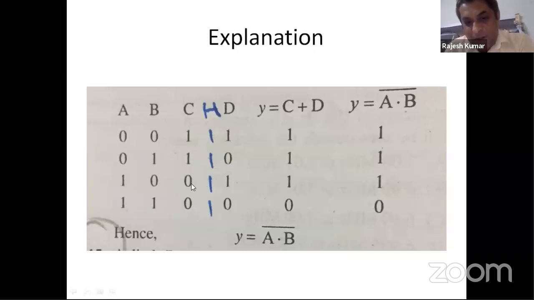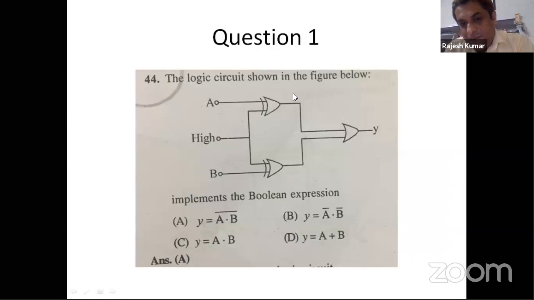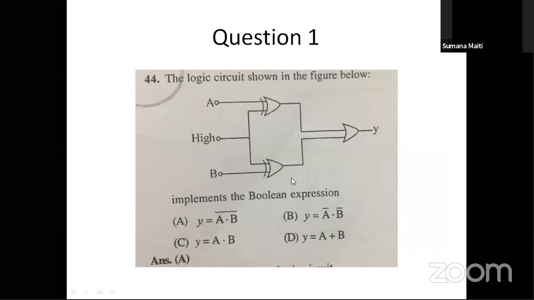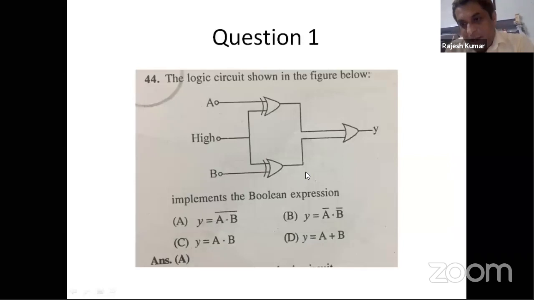Similarly, 1 1 1 1 will give you a 0 output because the ones are even. Similarly, 1 and 1 will also give you a 0 output because of the even ones. Similarly, for D, the output of the second one, you have to compare B and H, and this will be correspondingly depending upon the XOR gate. We have 1010 also, and ultimately our output is given by the formula Y is equal to C plus D. The output C of this XOR gate goes to an OR gate. Similarly, the D output of this XOR gate goes to the OR gate. So this will be equal to C plus D.